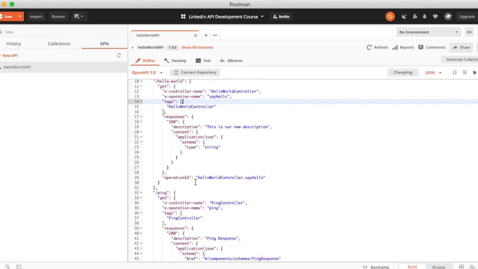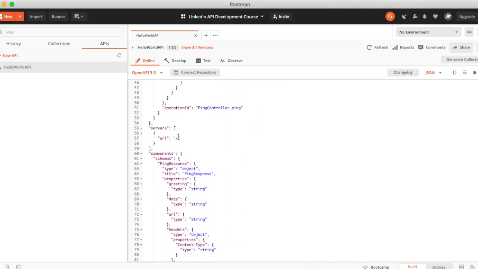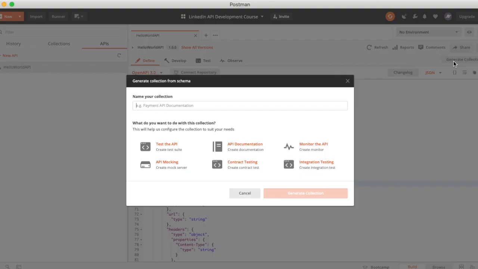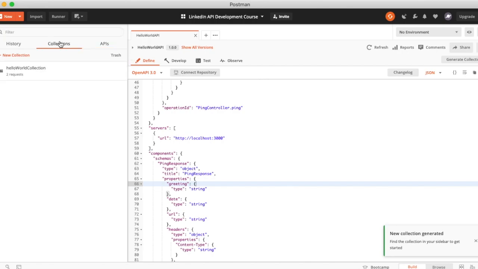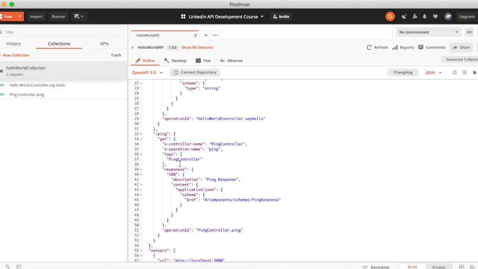I am the tester, for example, in this case, and I have the URL. And in the URL, I will have to place localhost 3000, for example, because that is where the application is running. I have, as a tester, the ability to change it, and that's it. So from here, I will generate the collection. The collection name is going to be Hello World Collection, and this is going to be used for API documentation. So the collection is really the set of request types, post, patch, or whatever is exposed here.